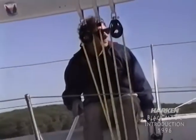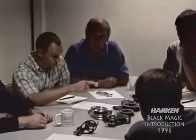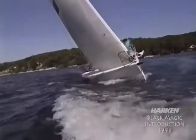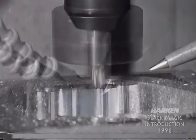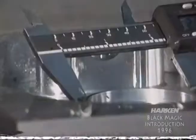This is business as usual at Harken. Research and development aided by the latest technology and a dedicated engineering design team pushed by an unrelenting marketing group continues to define the cutting edge in sailing technology. We use everything from stereolithography to EDM wire cutters and computerized lathes, and all of this is made to make it cost not only very high quality but cost efficient.